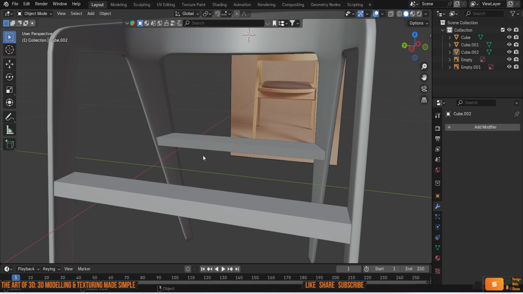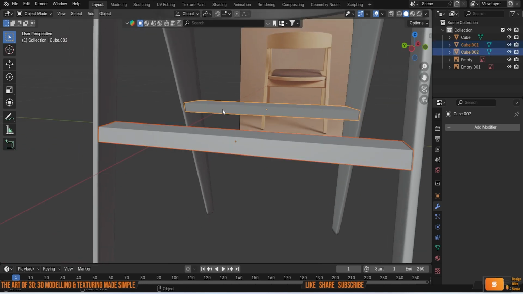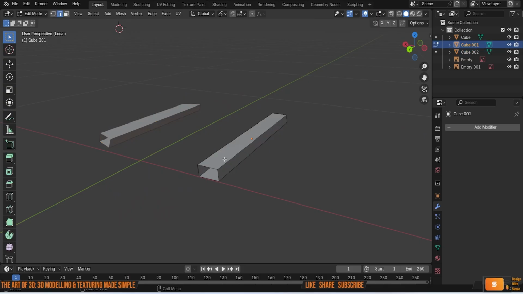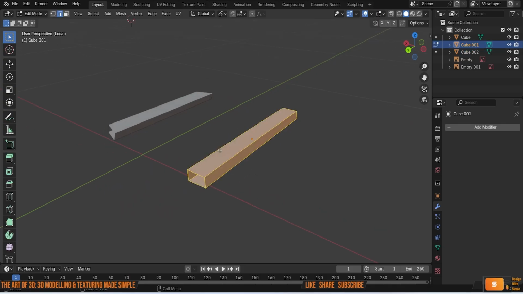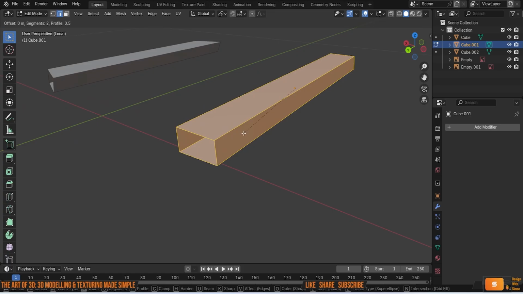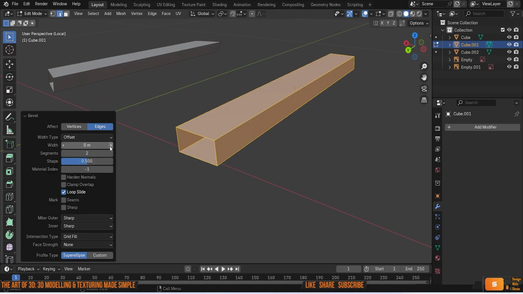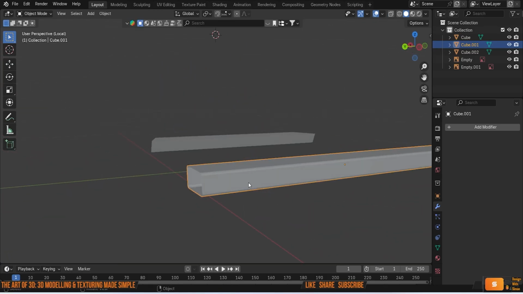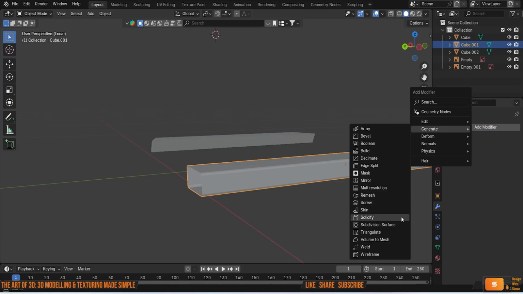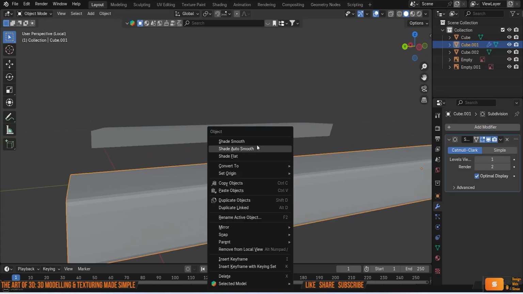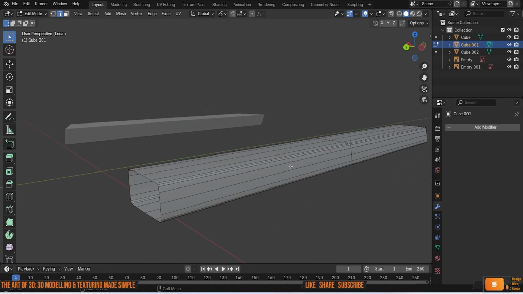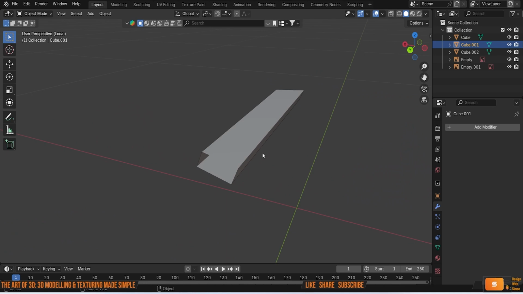We then want to smooth those out as well. So let's select both of those, press / to isolate them. Press tab to go to edit mode. A to select all of those edges. Control B to bevel. Keep it at 2 segments. And I'll just make it a bit wider to round it all off. And then what we'll do is add a subdivision again and shade smooth like that. And apply.